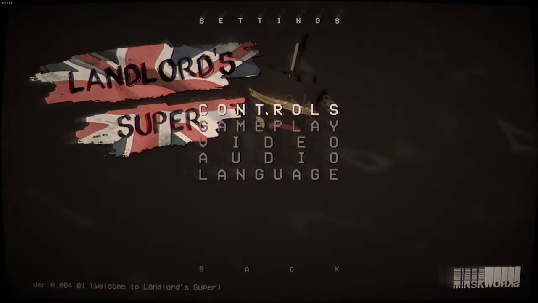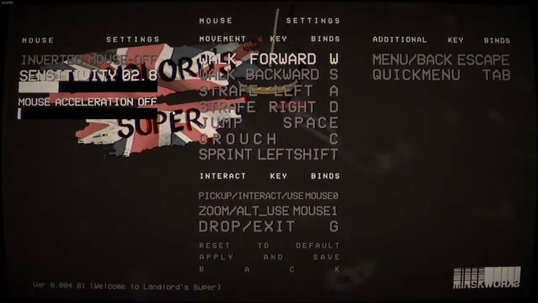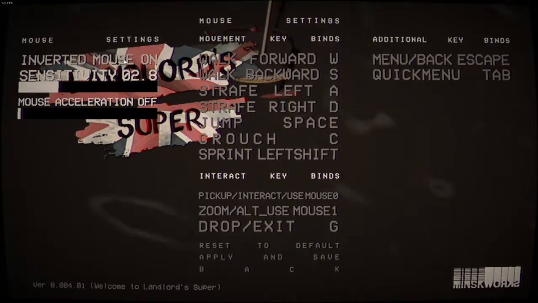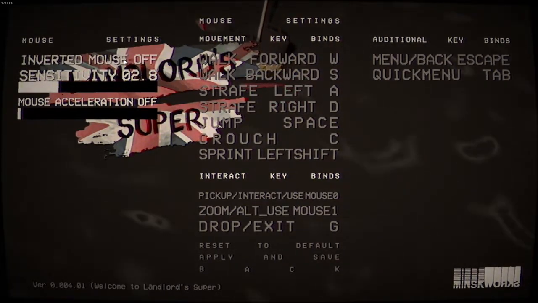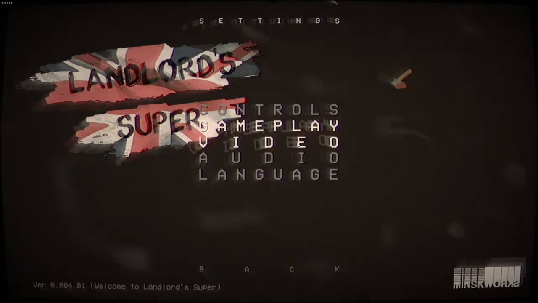Here is the controls, nothing too spectacular, but it does have an option to invert your mouse. Personally, I think anyone who plays with inverted mouse deserves to be captured and hung out with, as they must have some deep-rooted personal issues that they may need to work through. Next is the gameplay options, which currently isn't actually there.